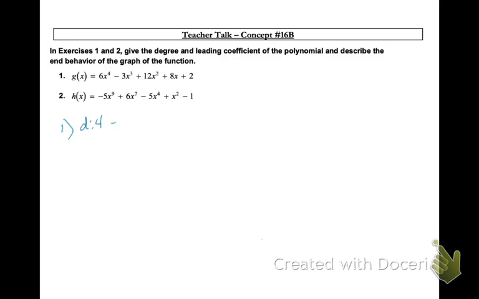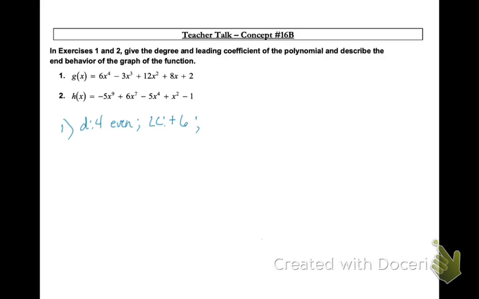You are correct. The degree is 4, and we're concerned that it's even. Now pick out the leading coefficient. It is 6, positive 6, and that's what we're concerned about. So if we have a function of even degree, that means the end behavior will either be the same, up and up, or down and down at the ends of its curve.